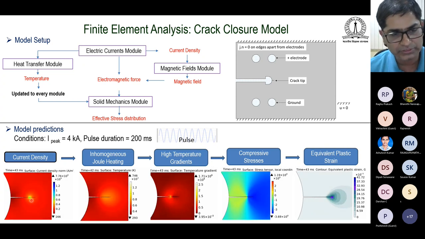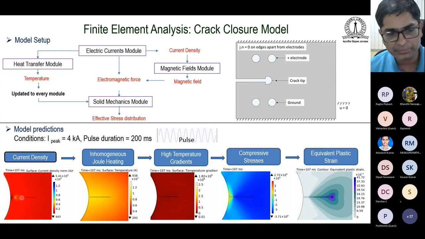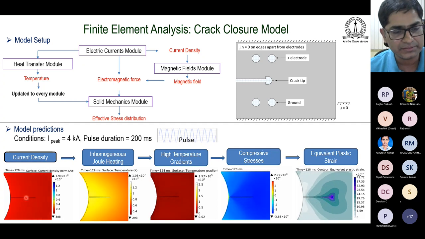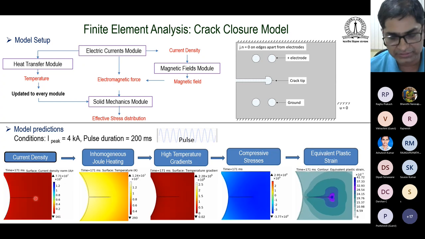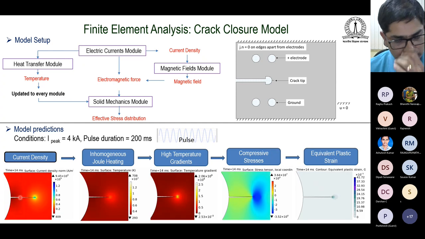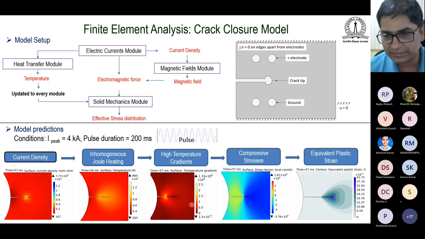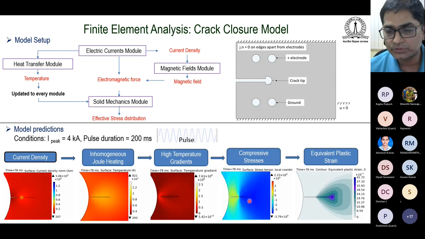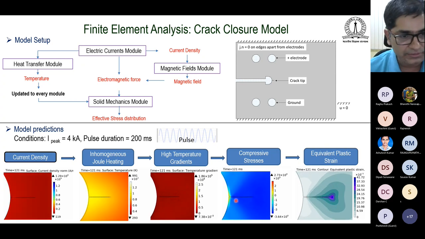And because the crack closes, the next time the current has to reverse, it thinks that the crack tip has actually gone to the left, right? So this part is plastically deformed so much that it is touching each other. Because of that, the maximum current density goes to the left, which means effectively the crack is closing, and similarly everything else follows through. So the compressive stresses become very high, close the crack, and so on.